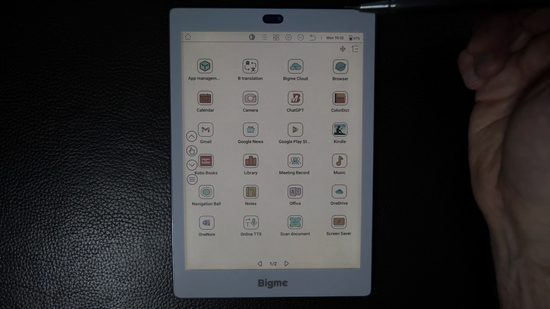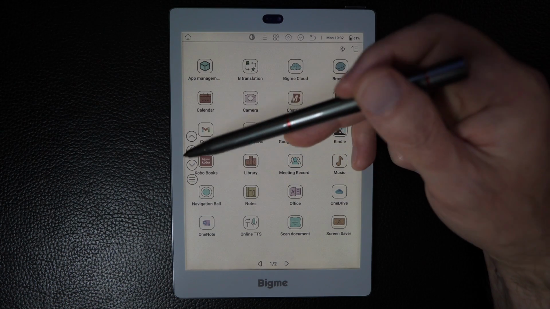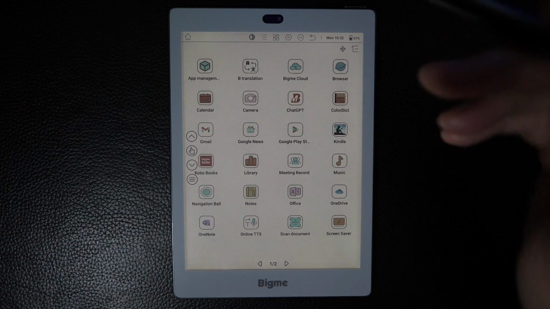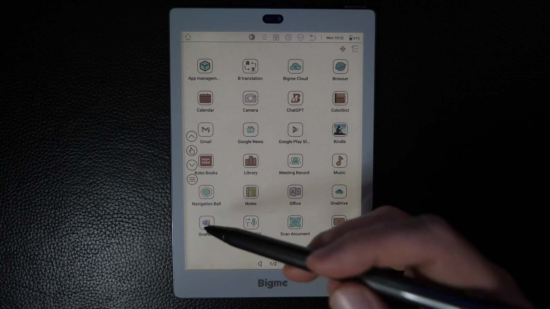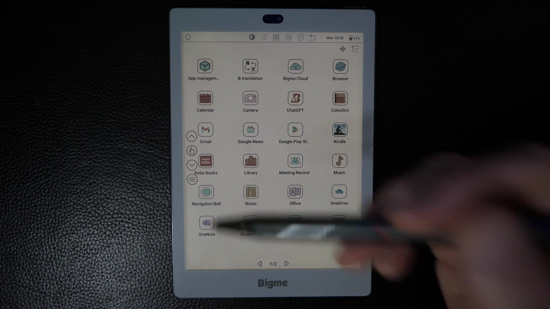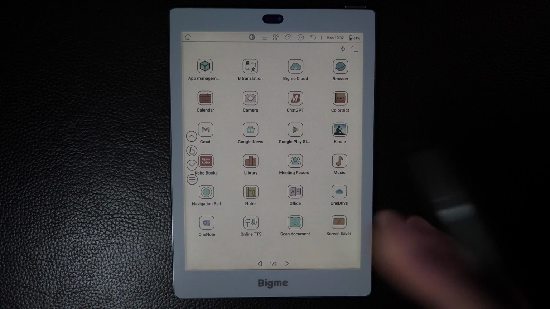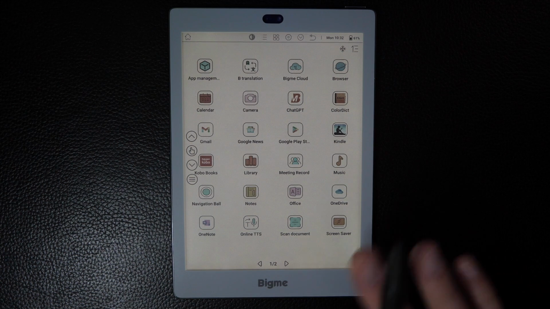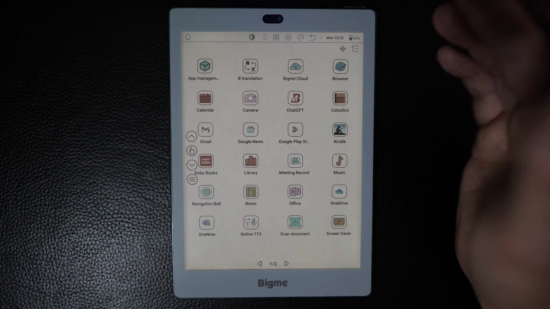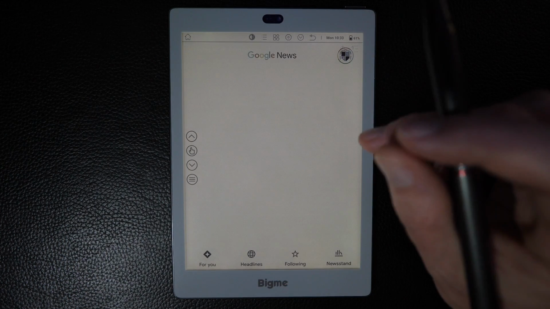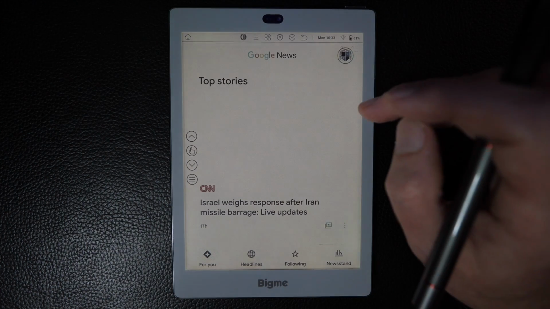So what you probably have noticed in the previous example is even as I got out of Kobo, we still had Global Handwriting active. And that's one critical feature that's pretty cool in my mind, is you can go between different applications using the Global Handwriting feature. So let's say, for example, I'm doing research on a particular topic, and we won't select a topic for this demonstration, but we'll start with Google News, for example. Let's have that. Oh, we need to go into Wi-Fi so we can activate that.